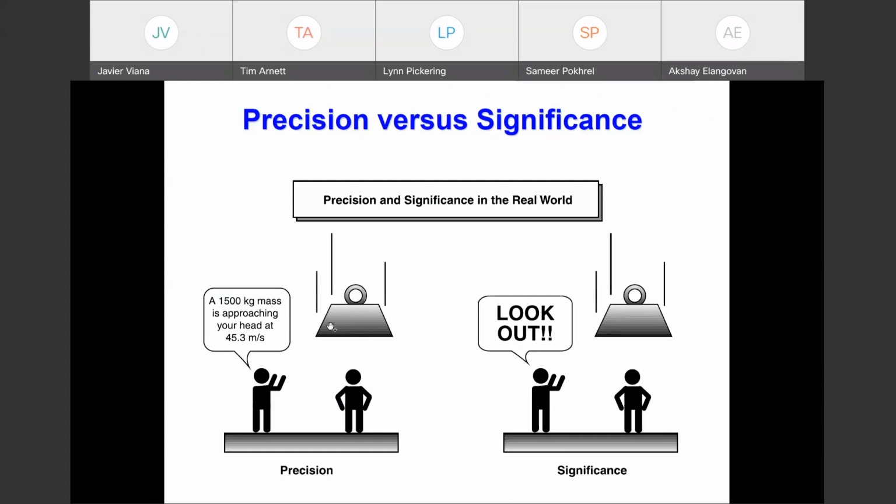In fact, it's probably doing the opposite because they have to consider all these things when you could yell, look out, or get out of the way, or jump, or something, because that is the more relevant information for them at that time. And so it's always a trade-off between the information that you need and the precision that you need in that information to make good decisions. And most of the time, in the situations we're talking about where you have noisy situations or lack of precision, fuzzy is an important tool.